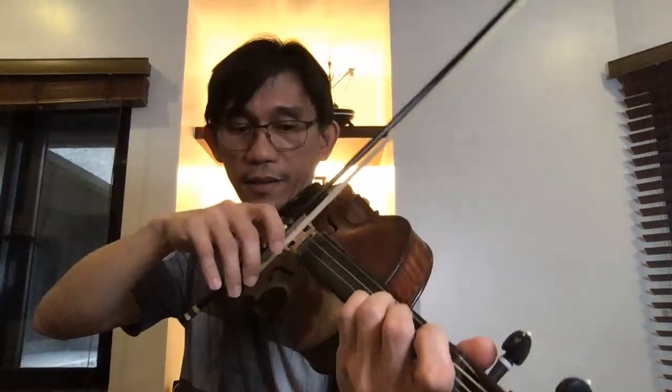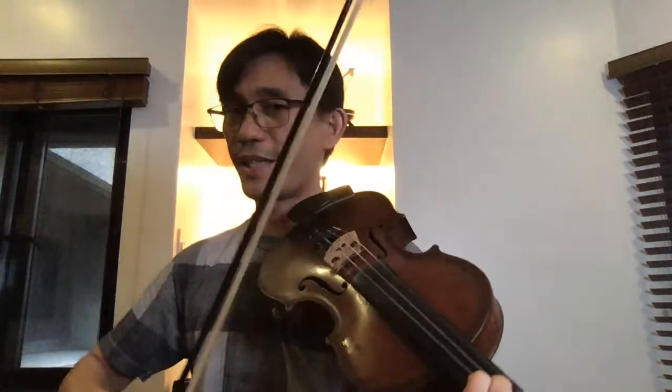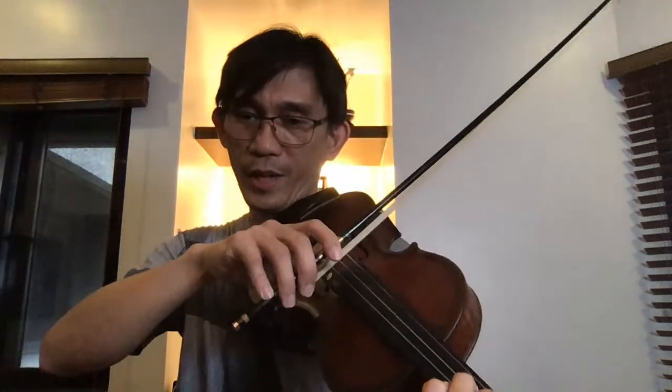Now on the third string, of course, that's the easiest one. It should be a G and G, an octave. Now if your octave sounds off, you can easily tell that your third finger is way too flat or too high. So this is how to position your fingers when you place them on a specific string. Always tune them with an open string. Of course, you can also apply it to the A and E strings.